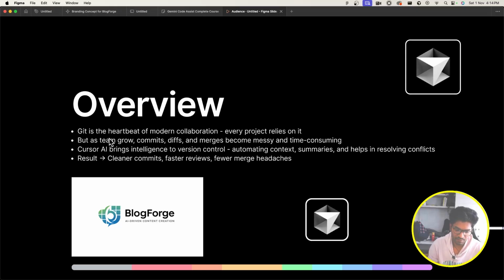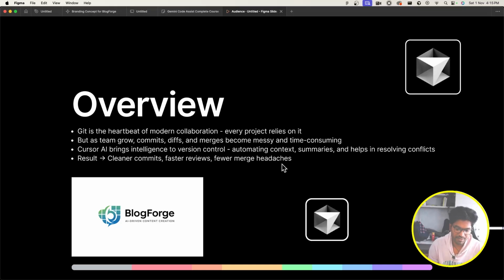But as teams grow, commits, diffs, and merges become messy and time consuming, right? I know from my experience, there was a merge conflict on a PR that I raised, and I had to spend 2 to 3 hours to make sure that the merge conflicts were resolved and at the same time my code and the product didn't break, right? So these things take time, as we all know.